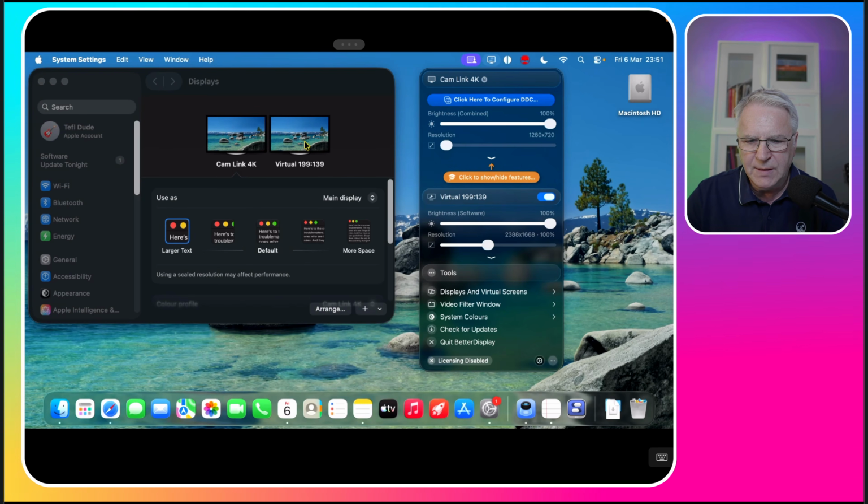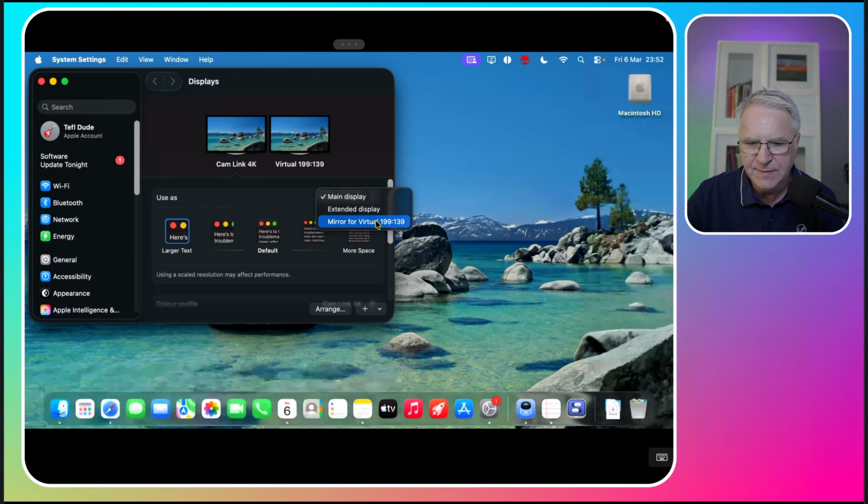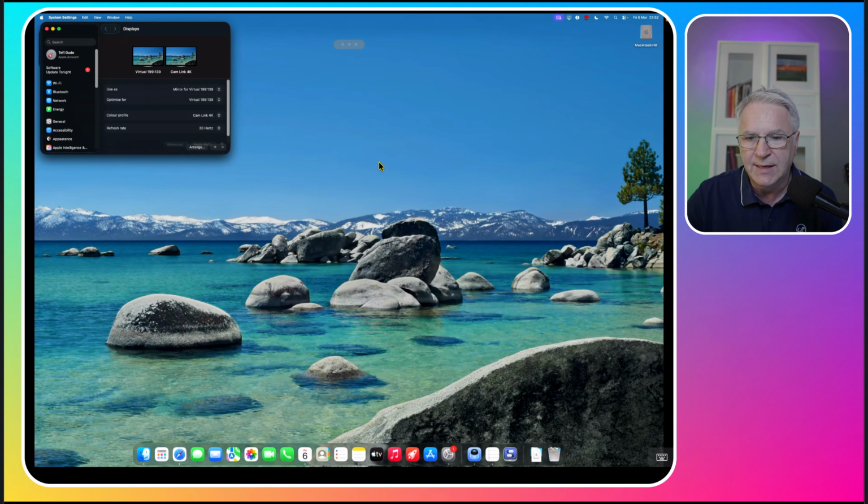Ta-da! And now it's called this, like a second screen. So this is screen 1, virtual. And now we're on that, we can get the size we want. And now what we need to do is go to this main display area and click mirror the virtual display. This is where the magic happens. And look at that. Now don't worry, it's gone so small.